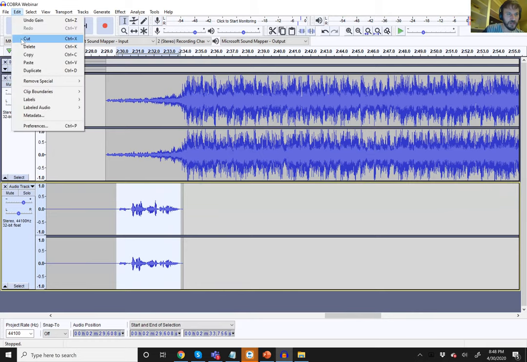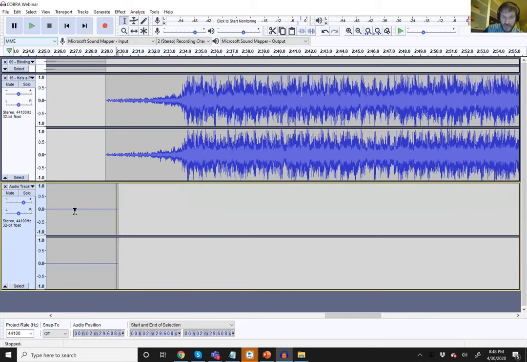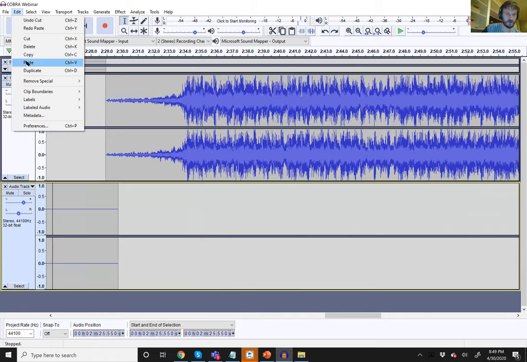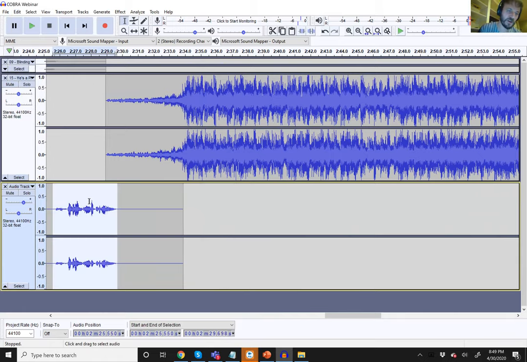You can cut them, and then anywhere within your soundtracks, you can paste them. So let's say you wanted to put this, for example, here. You could paste that over there. Or if I did Control Z to back it out, and I wanted to have that display here, I could do that here. So you'll notice that it's very easy to simply cut and paste different sections of your voiceover.